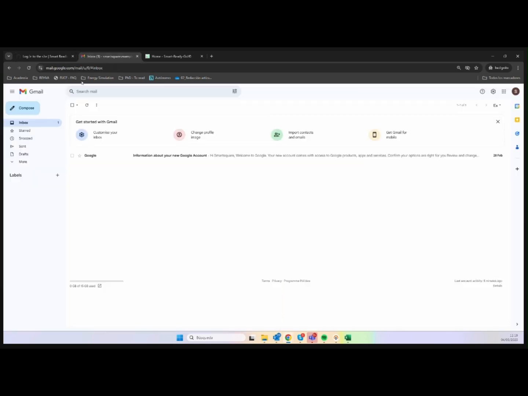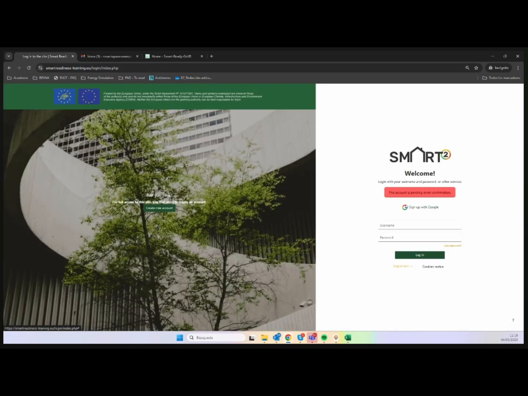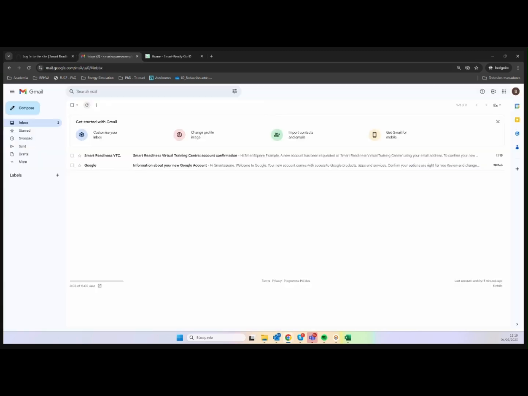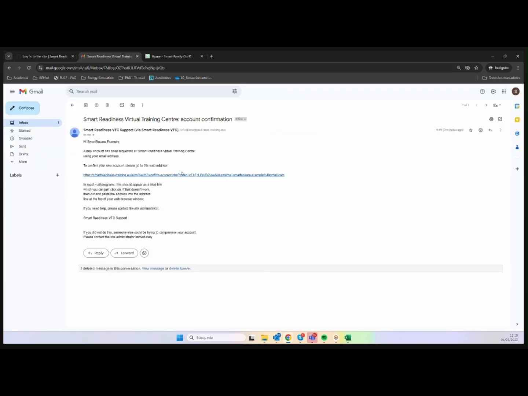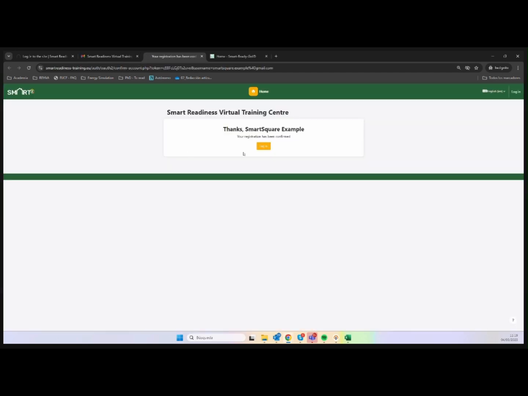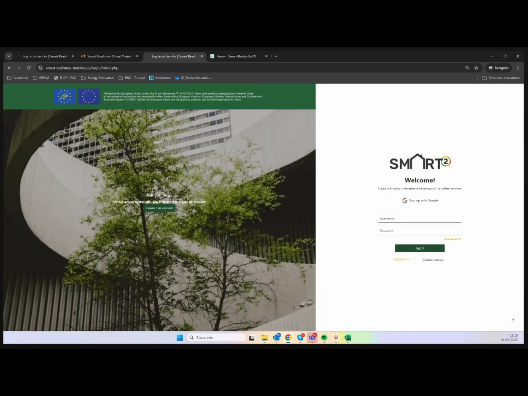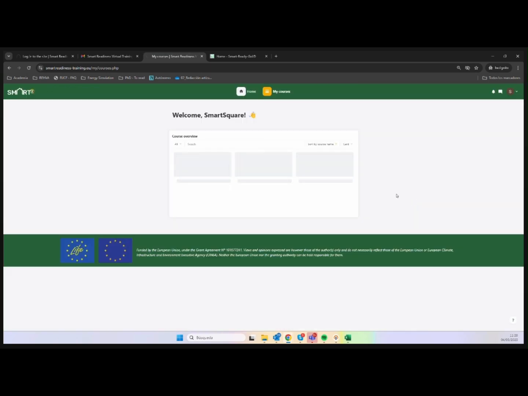Once you're logged in, the email hasn't reached yet, so just quickly, here we go. You receive an email like this. Either way, if you use the Google SSO to sign in, or if you create the account, on clicking on the link, you are registered and your registration is confirmed. That's quite straightforward. Upon having been logged in, you're able to access the platform.